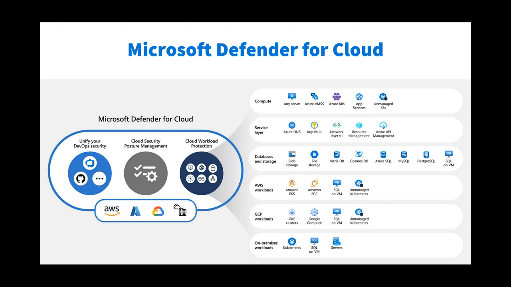But it can also protect your Amazon, or AWS, and Google Cloud Platform, or GCP, workloads via Azure Arc, which is the bridge that extends the Azure platform to help you build applications and services with the flexibility to run across data centers, at the edge, and in multi-cloud environments, whether those are on-prem or in other clouds. You can also protect those on-prem workloads via Azure Arc, including Kubernetes, SQL, and any VMs or servers you happen to have on-prem or in private cloud.